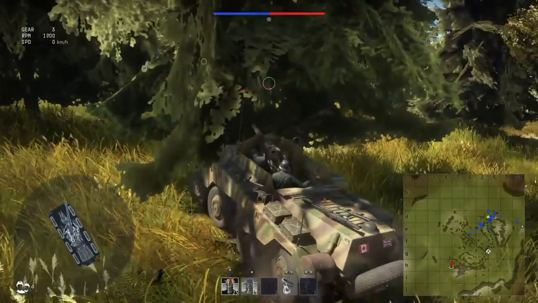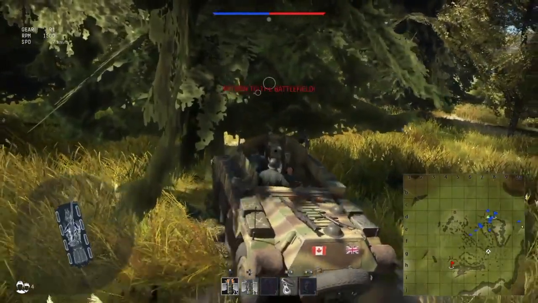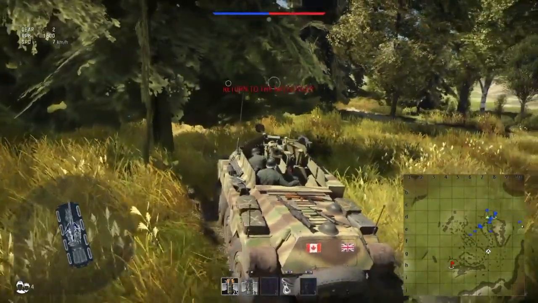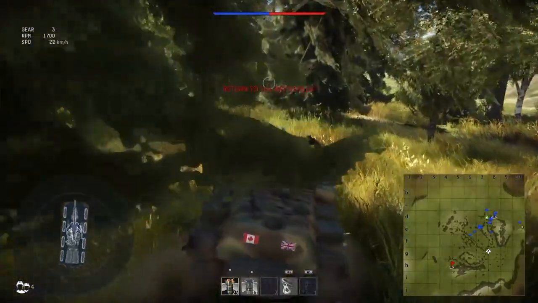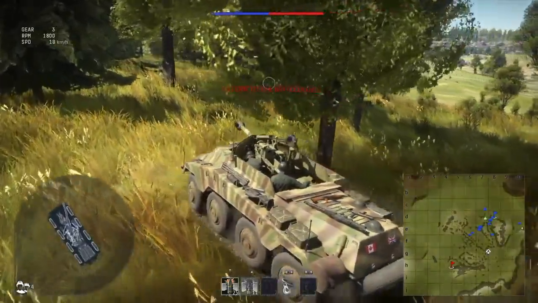I know it says return to battlefield, which is... oh, we rammed a tree. That's lovely. It says return to battlefield, which is extremely annoying because on my map it doesn't seem like we're too far out. I'm just trying to take advantage of the tree line here.